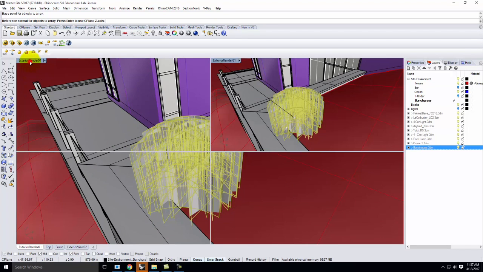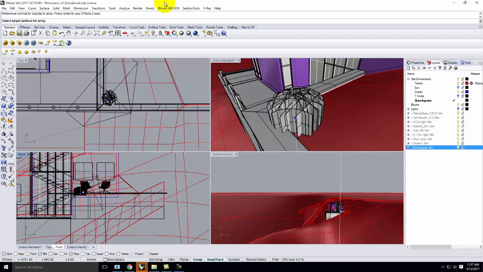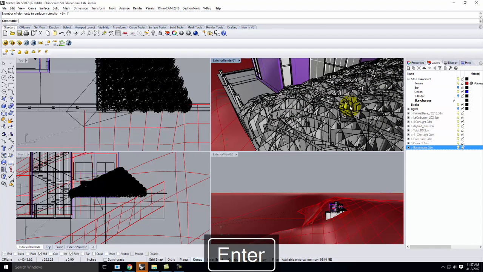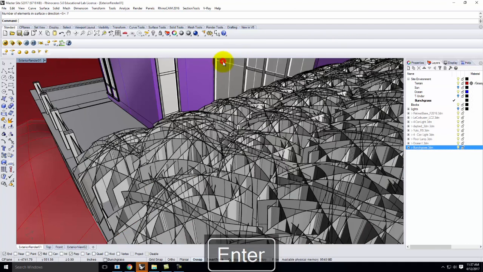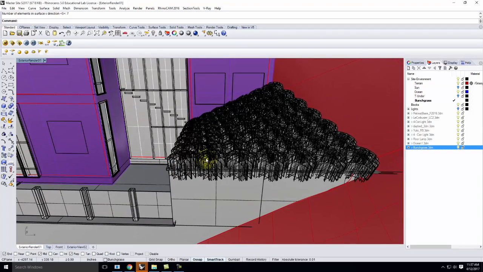We're going to go straight down. Why it's straight down, I don't know. Target surface. There's my surface. Number in the U direction, let's go maybe 7. And we'll do 7 in the V. And that was much denser than I was originally intending. But OK, we're starting to make some pretty good progress.